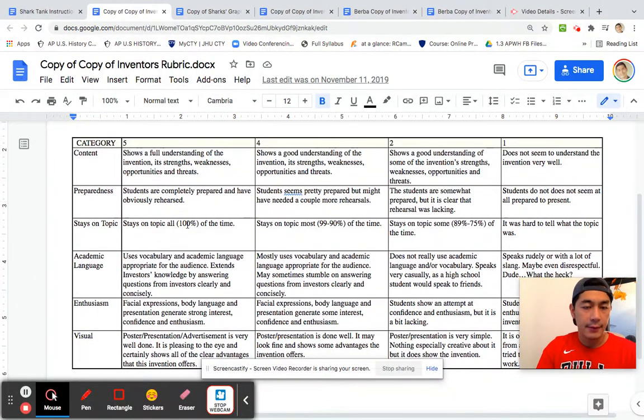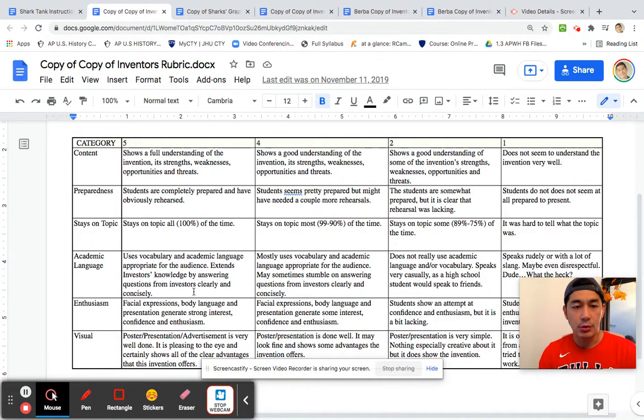Stay on topic 100% of the time, and this means that you're working 100% of the time. Mr. Hayes is going to be walking around today, and he's going to let me know which students are not on task, because this is going to lower your participation grade. I don't want to see you working on other stuff. I want you working with a group, talking with each other. Don't just say, we're going to split this up, I'm going to do this and you're going to do that. No, walk through the whole process together.